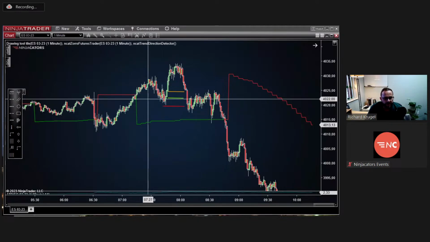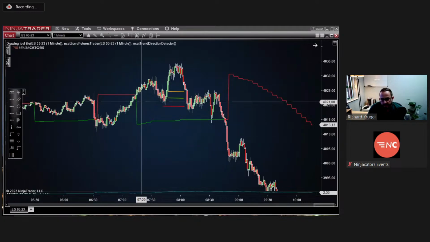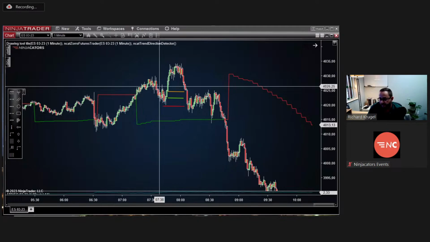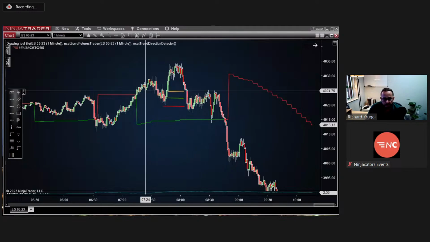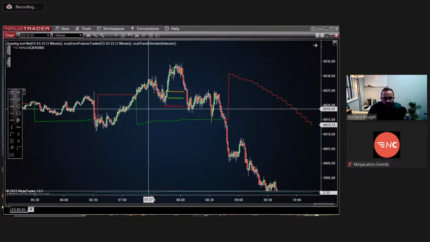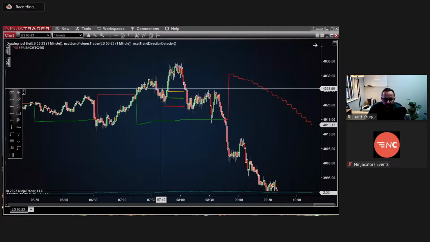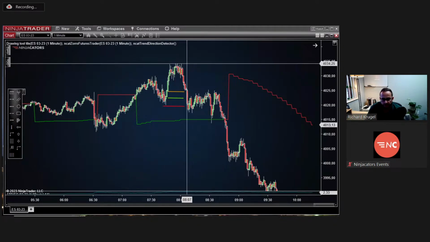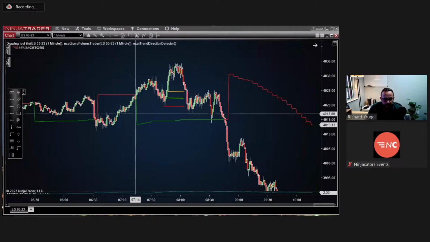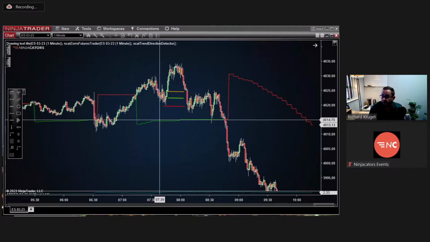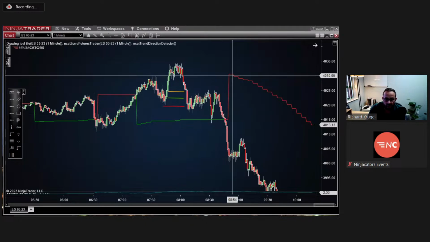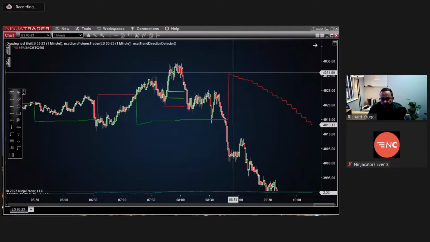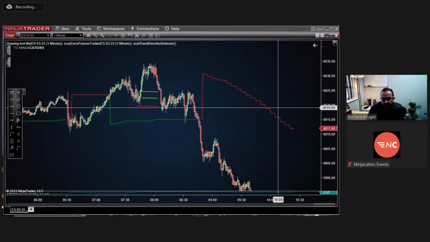Before I get to the Zorro pattern, the trend detector line basically tells you if the indicator thinks the market's in a bullish move or a bearish move. So quite often, if you want to use the Zorro pattern to trade to the upside, you're bullish. You want to wait for the trend detector to turn green and only take long trades. Obviously, the inverse: if you want to trade to the downside, wait for the trend detector to turn red.